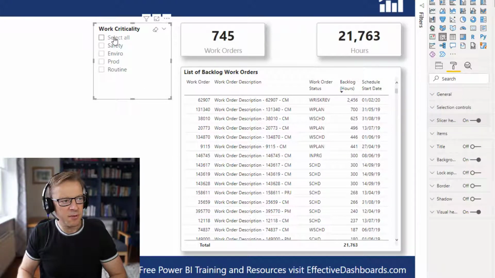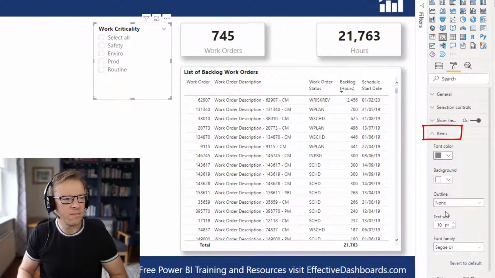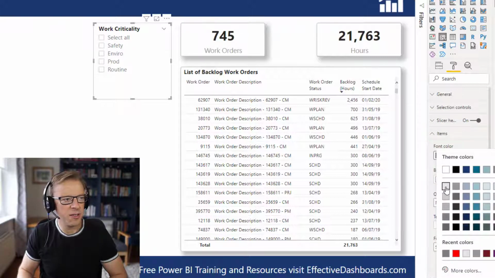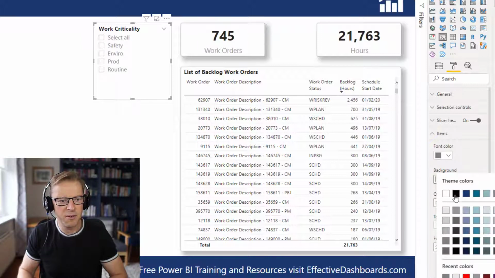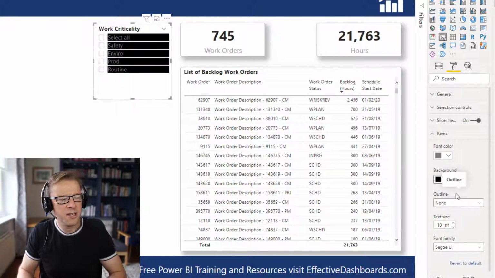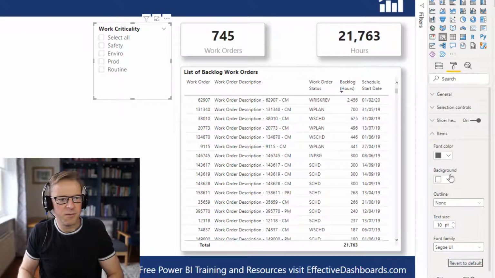Next we're going to look at the items. These items are each one of these values that's displayed in the list. So we can change the color, and we can play a bit with that colour there. I'm just going to leave it as it was for just now, but that's available. And obviously the background can be changed as well, and that's going to change the background for each individual row there. So just revert that to the original colour.